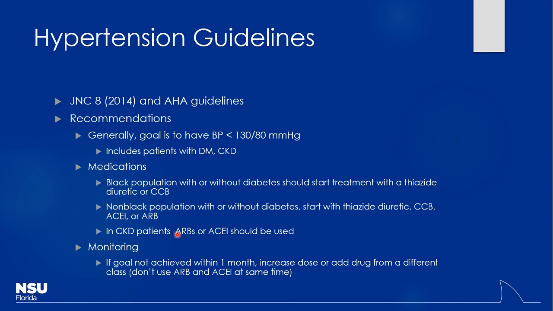Okay. Now, note what would lead me to choose an ARB versus an ACE inhibitor. Yeah, so if they have a history of a bad reaction to an ACE inhibitor, maybe that would lead you to one, or if they're started on an ACE inhibitor and they had that chronic cough, that could be one thing to consider switching them over. But again, initially, it's going to be whatever's cheaper, whatever the patient can get a hold of. That's going to be the big thing that differentiates those two.